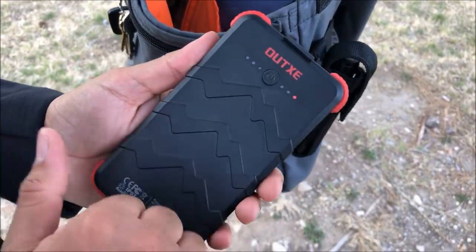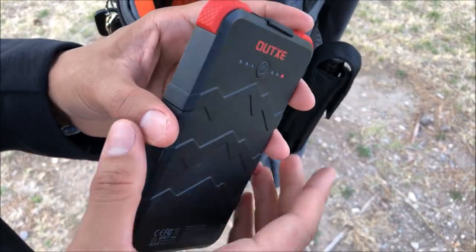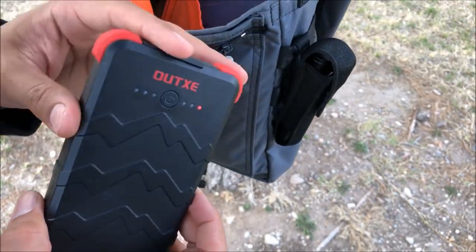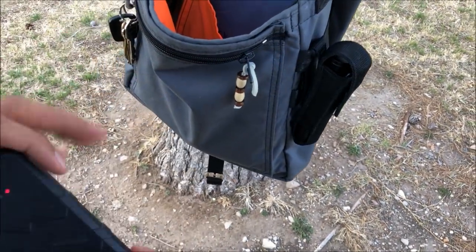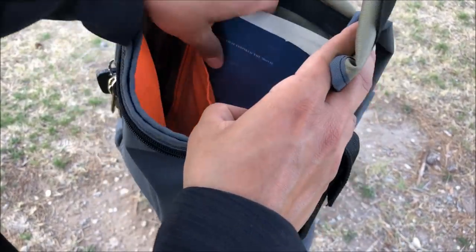I really like the fact that these OutXE are really strong, really rugged. So really enjoying it, and of course this helps me charge my phone as well as my flashlight when I'm on the go. Once again, on the go in the city, if I don't have an outlet, I can charge my stuff.